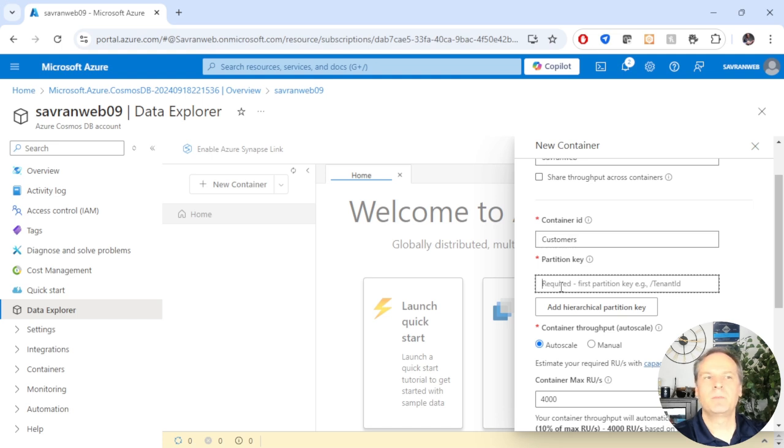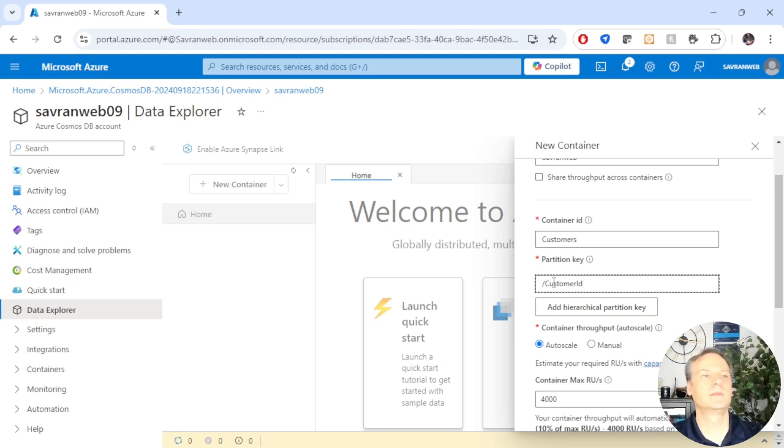Next, we are going to pick a partition key. Now, this is a really, really important area. You really need to know your data and pick a property which is very common in all of your filters. For me, I am going to pick the customer ID, because most of the time I'm going to have my customer ID. If I want to get information about the customer, I should have the customer ID.